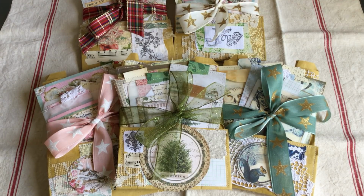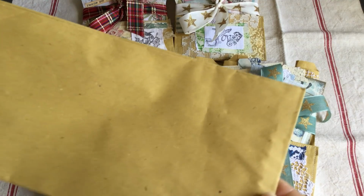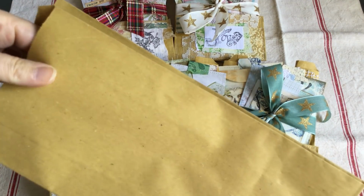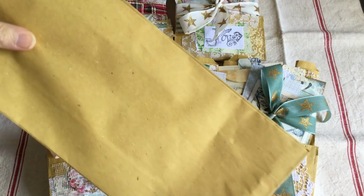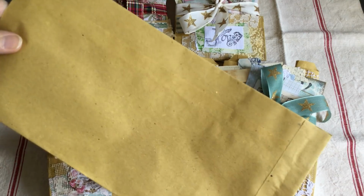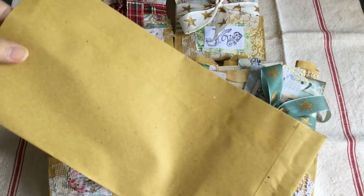I've made some more bags with my Carta Paglia bags. I'll just grab one to show you if you don't know what they are. I have these in my shop in bundles of 5 or 10. Carta Paglia is straw paper, so it's used in Italy for frying. So when you fry fish or chips, it absorbs the oil, so it's quite strong paper.